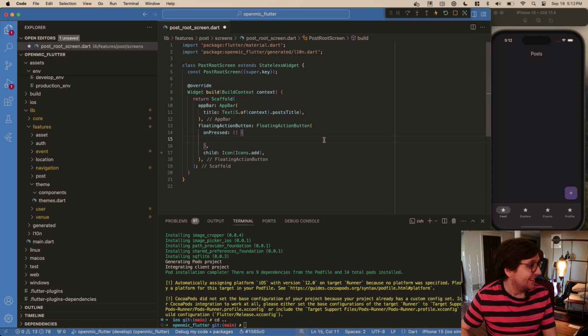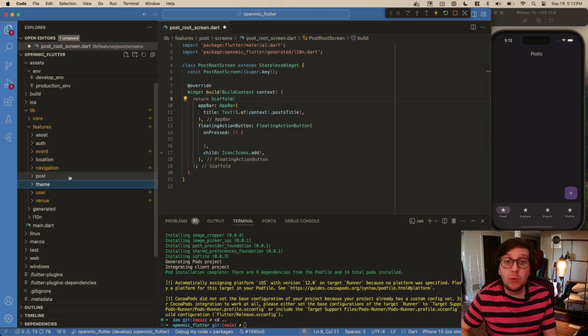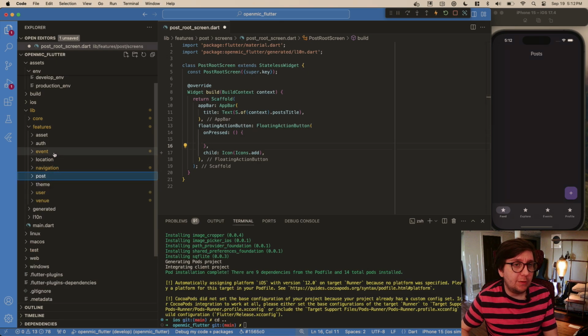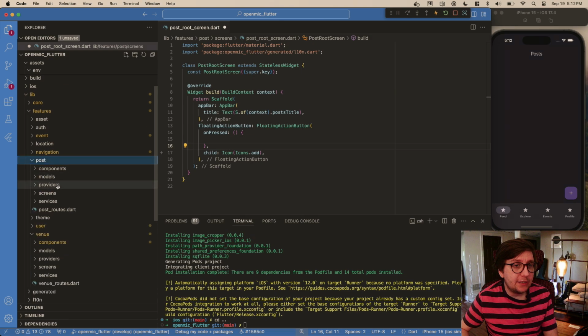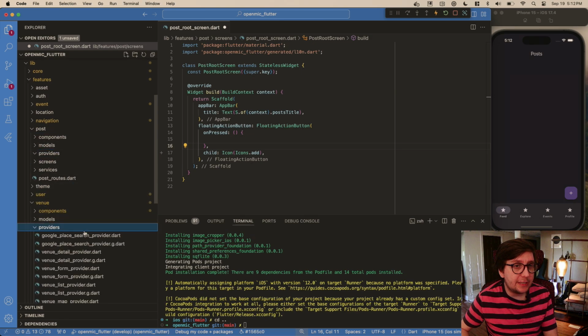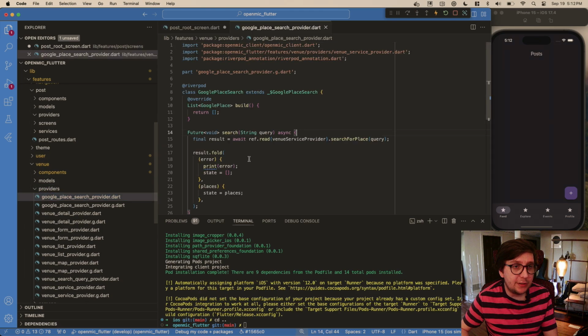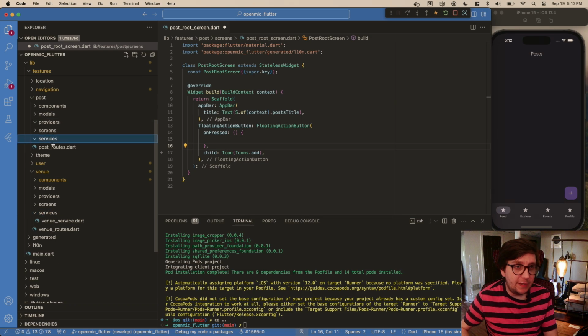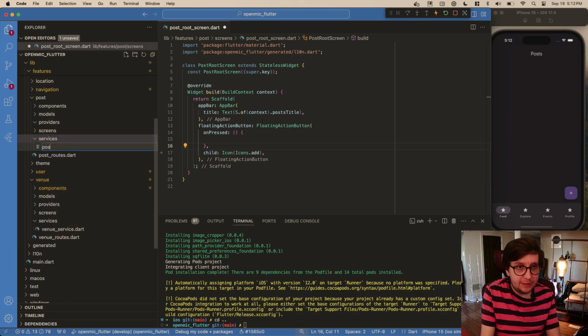Great. Okay, so we need to create some things, right? We're not going to worry about making the UI yet for the form, but we need a way to actually talk to Serverpod to do this kind of thing. So let's look at our venue, and let's open up post provider. Let's go to our providers here. Actually, let's start with our service. So we need a post service. Inside post, new file, post_service.dart.